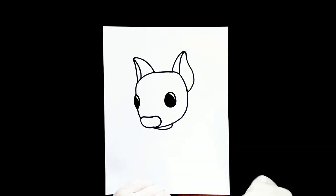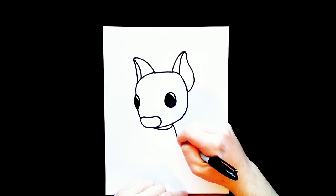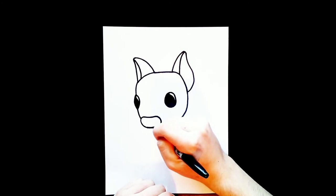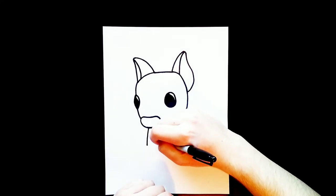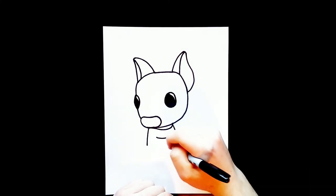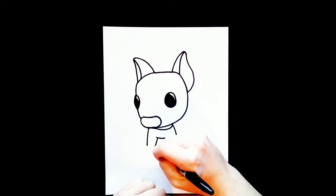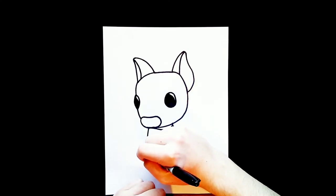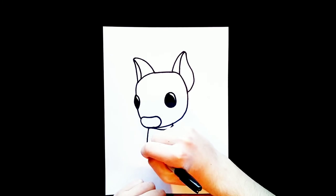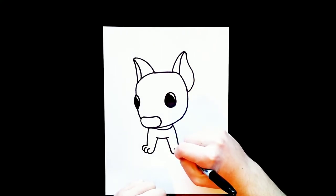Now I'm going to come down back to where we started at the collar here and draw a curved line that starts about here and comes down to about here. I'll do the same line off the right side and curve it around kind of like a hook — that's where his first toe is. I'm drawing his feet right now. I'll go over to the left side and do that again with a line that comes down and hooks around, then draw two more of those lines next to that. The last one curves up and around and connects to the line on the outside. I'll do that on the right side too, with a curve line that connects right there.